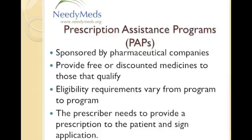So some of these applications, as you can imagine, might be difficult for people who perhaps don't have internet access, or maybe there's a language barrier, or maybe they're just not internet savvy. So if you do not have time to help a patient apply to these programs, you can either refer them to NeedyMeds and we will help them, or refer them to the Prescription Assistance Application section here. This is a directory of nonprofits across the country that will help people apply to these programs, and they'll help them in person. So in the state of Minnesota, for example, you have 4 programs that will help people apply to PAPs. And they'll do this usually for free, or sometimes a small fee or a small donation.